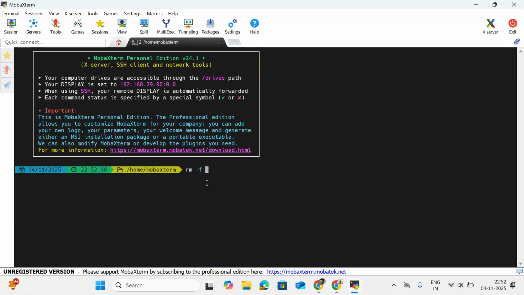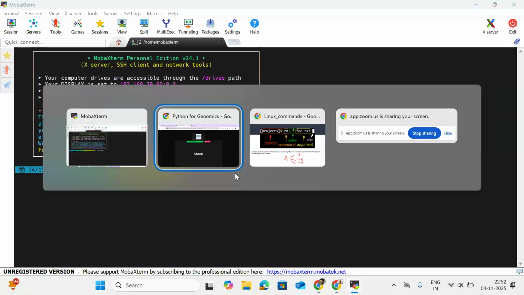Now the next thing is what exactly you want to remove. That is the third part, the argument, which means you have to provide the file name, which file you want to remove. So let's say I have a file abc.txt, or any file that you want to remove that is present within your working directory, that you have to provide. And then can you see again we have this cursor, this white box.